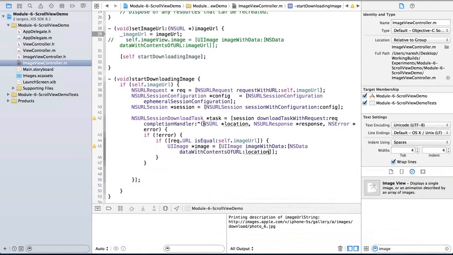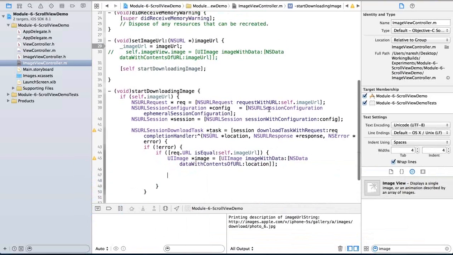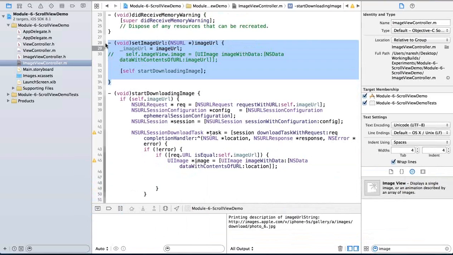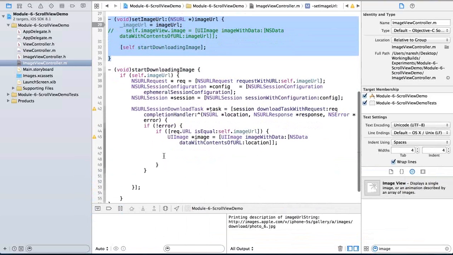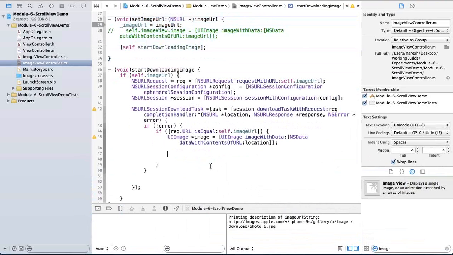So we have the NSURL location here, and from this location we are going to get the image. After getting this image, you are going to set that image back again. The problem we had previously was we were setting it in the setImageURL setter method, where you don't have your main queue, but here you are going to get your main queue and set the image in that block itself.